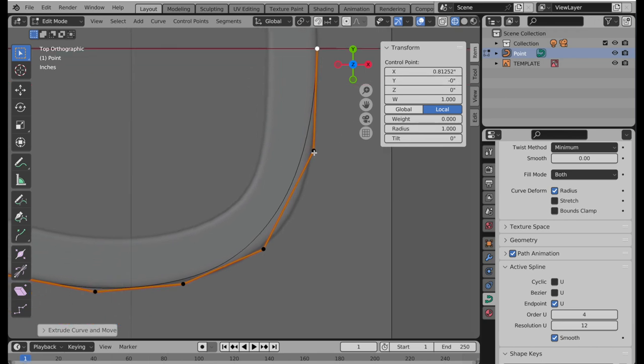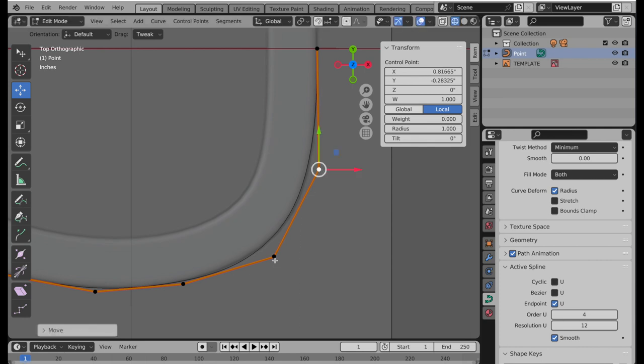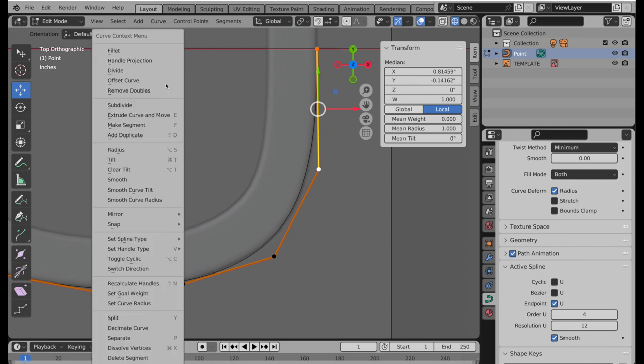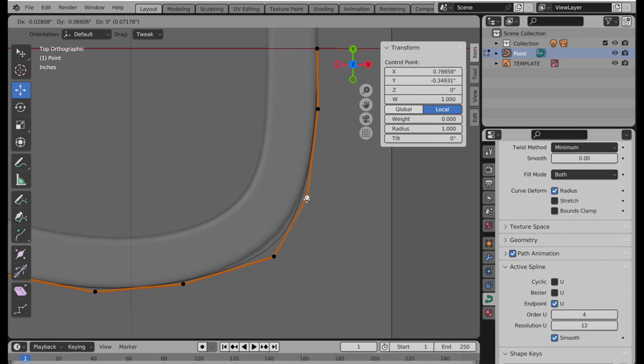So this is where we could come in. Now I want to move to the Move tool. And let's come over to Tweak mode so that we can just click, hold, and drag points to begin adjusting the shape. So now you can get a sense for how we want to adjust that. Now, if you feel that you need to have another segment in here, I could select these two points. There's a segment now selected, bring up the context menu, and you can subdivide that. And then I can redistribute those points in order to get a little bit finer curvature matching to the template.